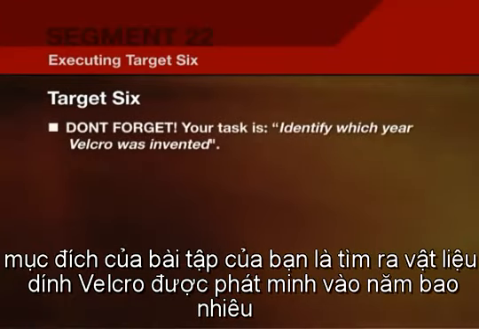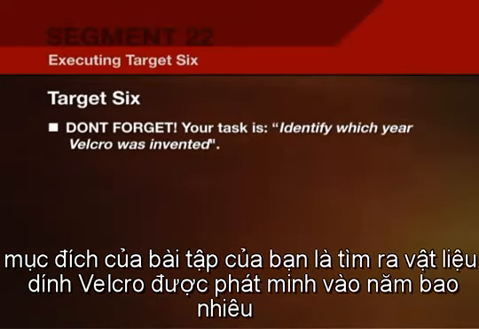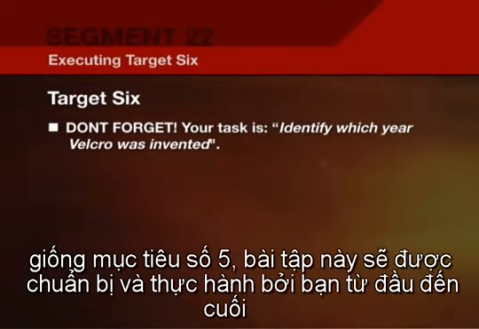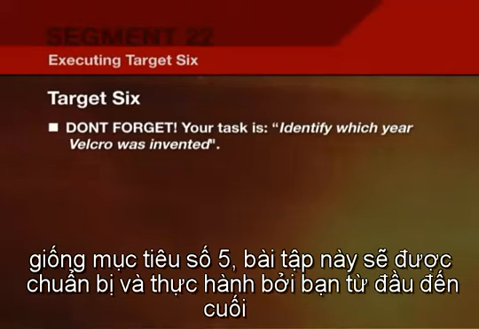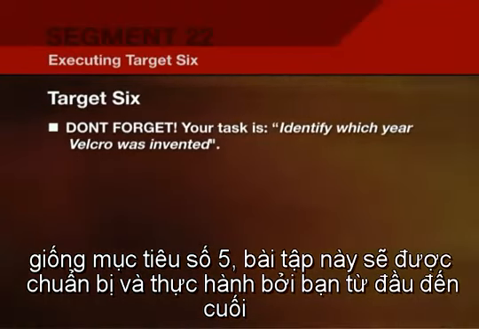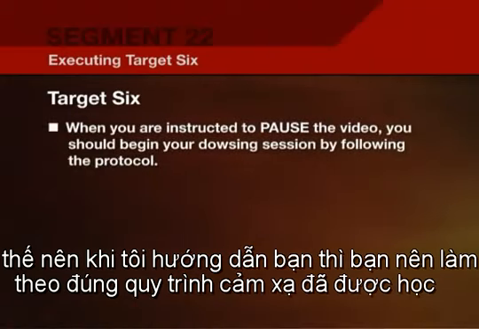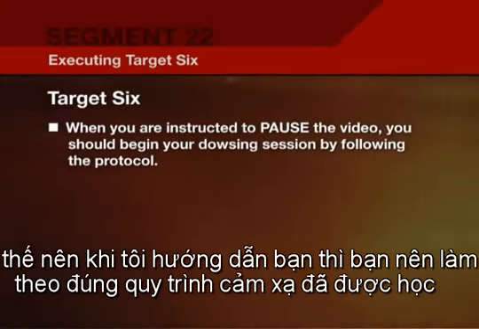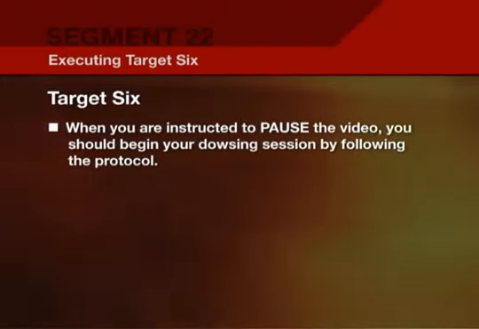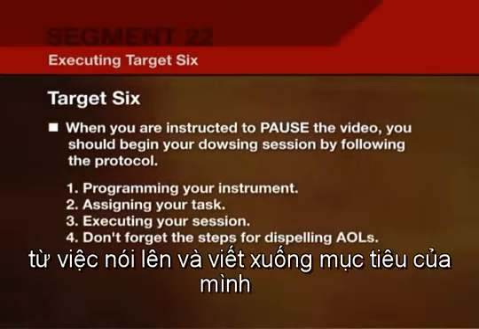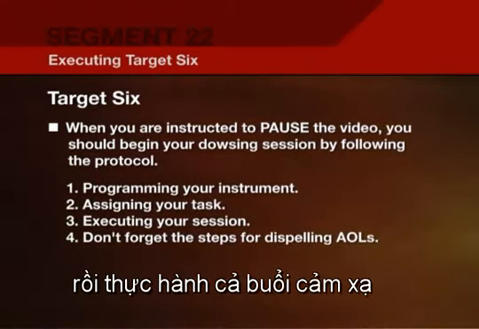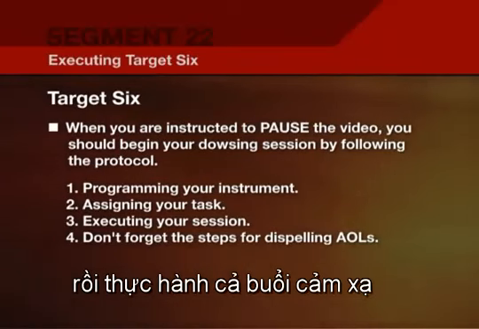Your task for this target is to identify which year Velcro was invented. Just as with target number 5, this target will be prepared and executed entirely by you. So when I instruct you to pause the video, you should begin by following the dowsing protocol, from verbalizing and writing down your task on a blank sheet of paper, to conducting an entire active dowsing session.